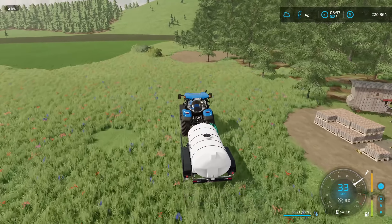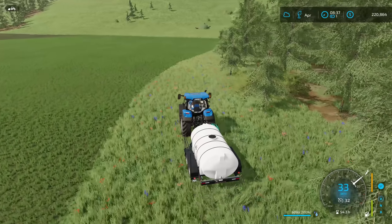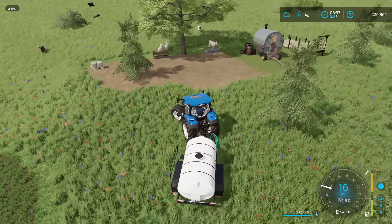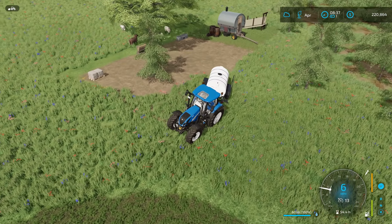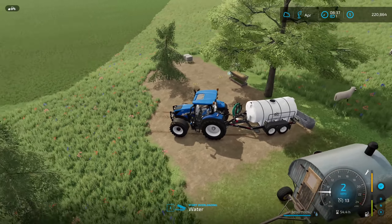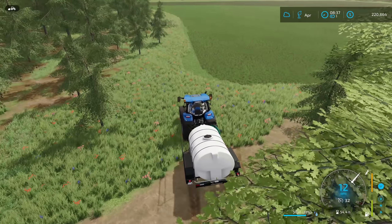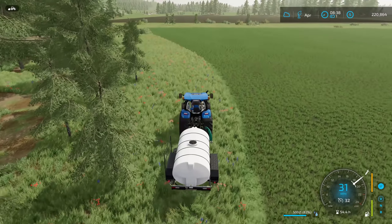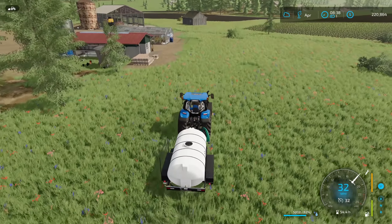We're still going to put down two buildings for $160,000, but by the time we sell the furniture in July that'll be covered. The one thing I'm not used to is having money in the bank account — I like spending it on bigger equipment. The sheep are running down — they've got food, but they're a little shy on water. There we go. They took a little more than I thought. In about four more months I think we'll have 16 sheep instead of just eight, and then every six months we'll get more sheep and eventually more and more wool.